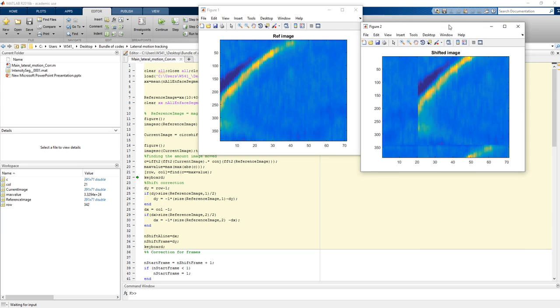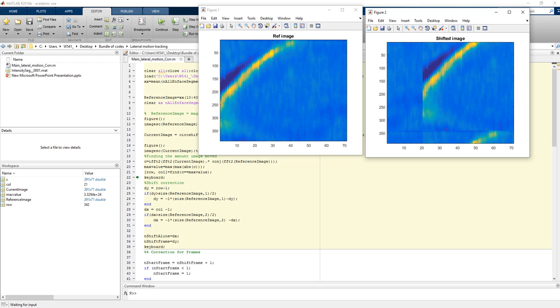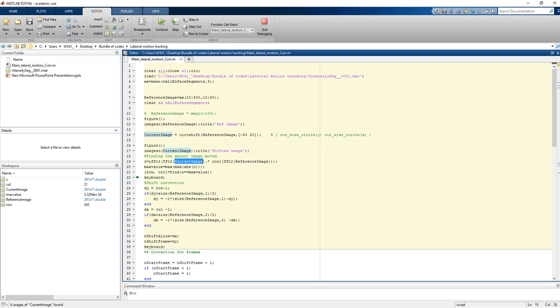Up to this, this was our current image, this was the shifted image. We can see here the cross correlation part of the image, and the absolute maximum value will tell us some story.